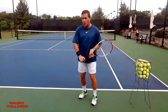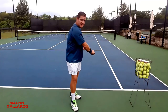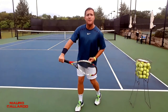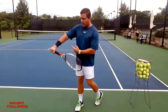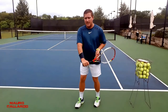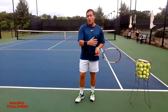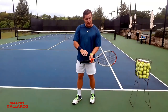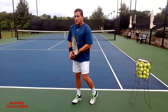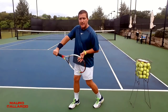When you hold that racket with the left hand longer, it doesn't allow the racket to open too early. If you let go too early, that racket is going to start to open right away — a lot of people have that tendency. Instead of letting it go in what I call the arrow position — this arrow formation with my arm and the racket — the racket is going to be lagging and then opens in swing. If I let go too early, I'm not going to get to that arrow position. My racket might start opening a little too early, so you start doing that clock-hand backhand, where instead of the racket lagging and then opening, it starts opening too early and goes like a clock hand. Holding the left hand longer gets you to that lagging position where the racket is still coming toward the ball.